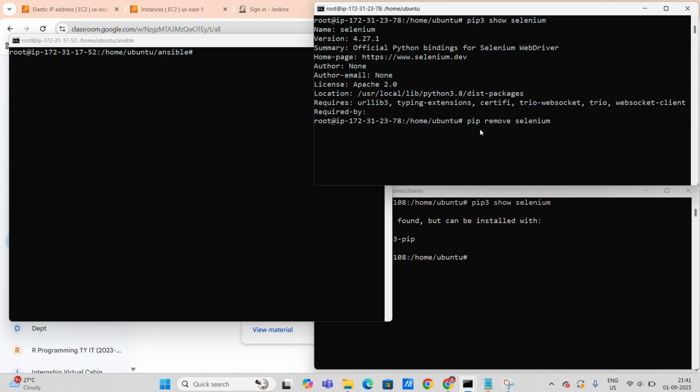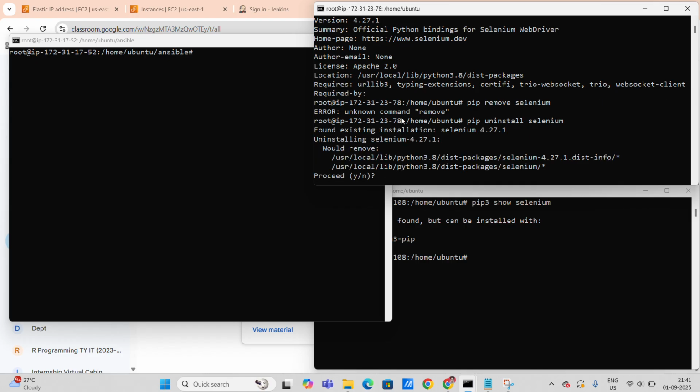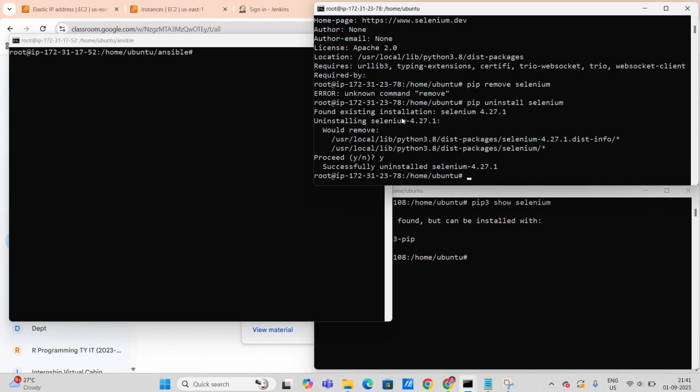I'm not really sure of the command, but let's just try. Okay, pip install. Is it pip uninstall? I should really search for these commands, but I'm really lazy. That one works. So it successfully uninstalled Selenium, it says.